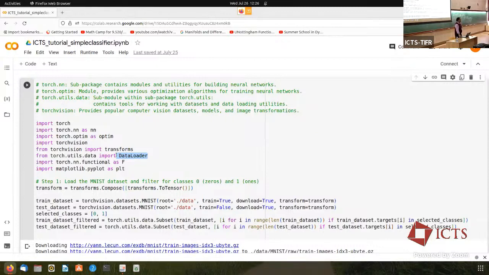These are pretty straightforward syntaxes. Most people seem to use the same thing over and over again, so PLT becomes a very common acronym. Of course, you can call it something else, but if you see PLT, the first thing your mind goes to is, wow, that must be the matplotlib pyplot package. Again, it's very common to use functional as F.